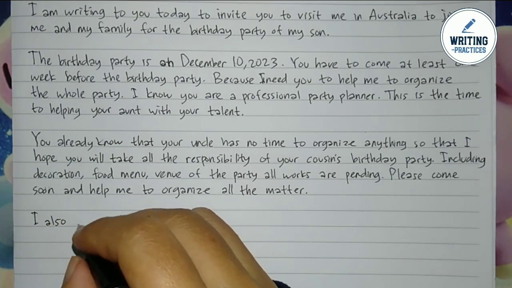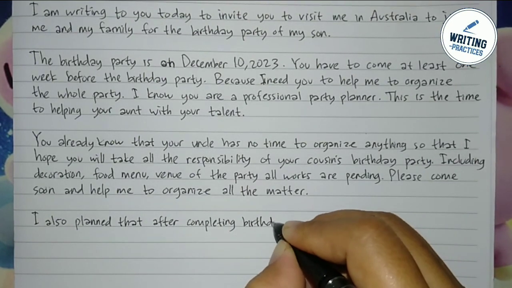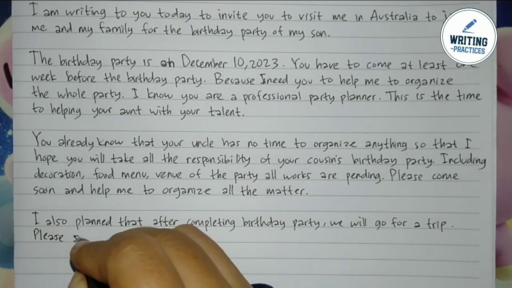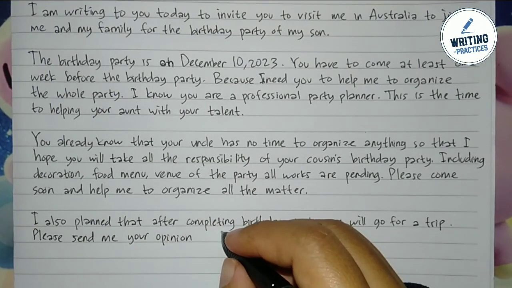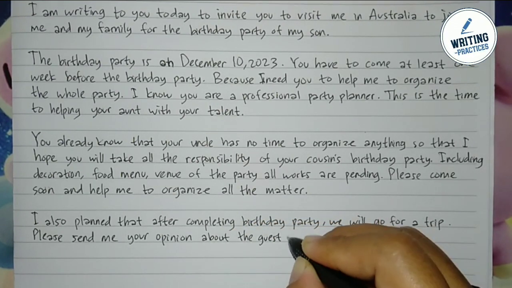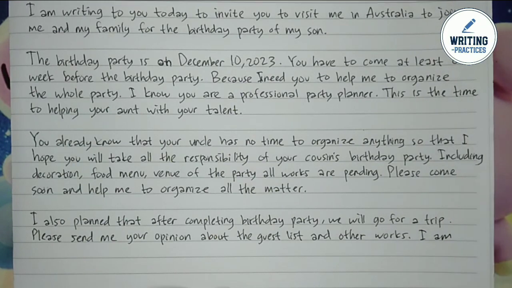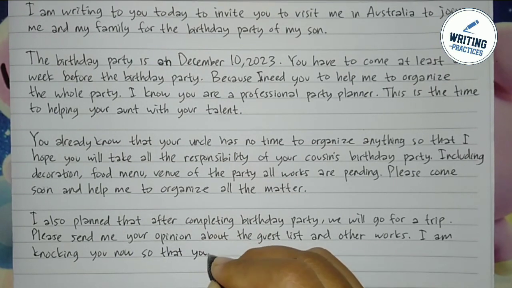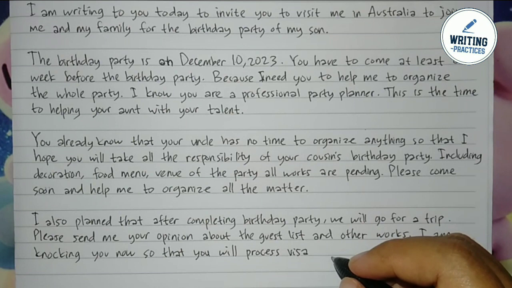In the last paragraph, write your personal messages to the recipient. Mention that you ask the recipient to go for a trip or something. Don't forget to mention something about visa here. It will help the recipient in submitting the documents. And it will be useful for her or his workplace just in case she or he requesting for days off from work.